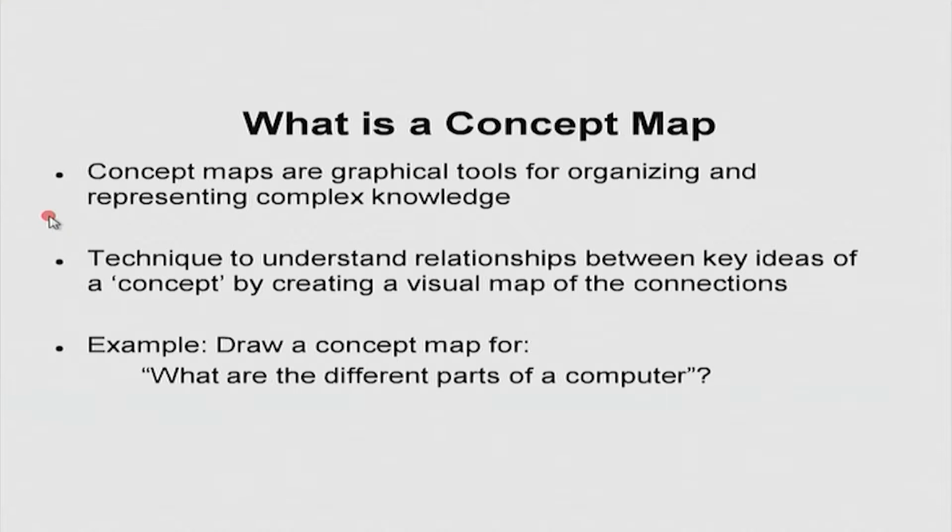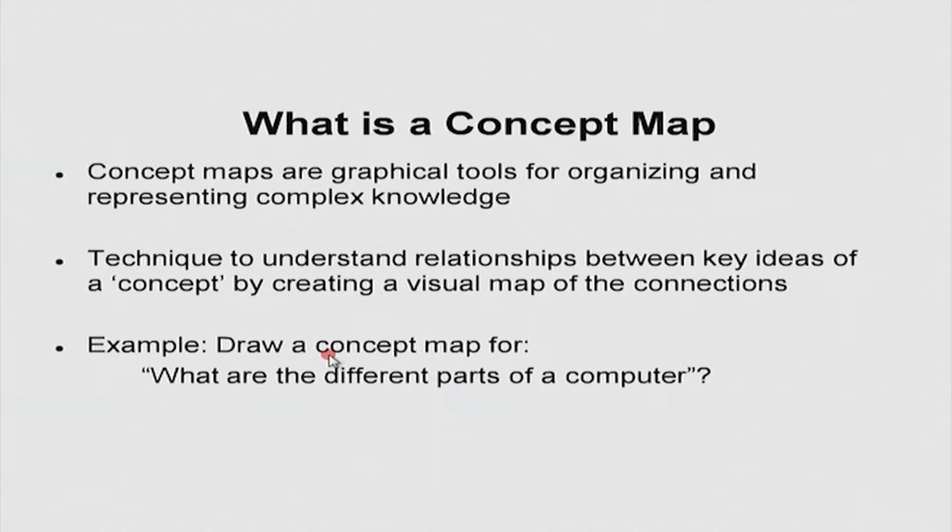Concept maps are defined by their purpose: they provide graphical tools for organizing and representing complex knowledge where there are lots of interconnections, as we just discussed. And concept mapping is a technique to understand these relationships between the various key ideas of this larger complex concept. This technique is implemented by creating a visual map or visual diagram of these connections.